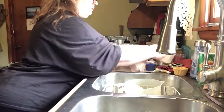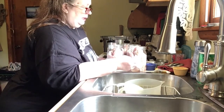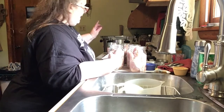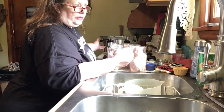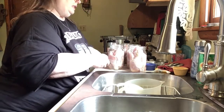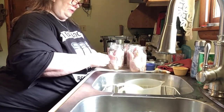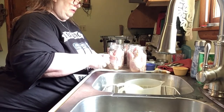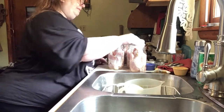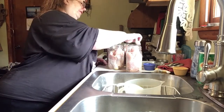We're ready to put the lids on and put it in the canner. The water I used is warm water just from the tap, because the chicken legs are cold — they came right out of the refrigerator. I'm starting my canner; I've got warm water in there but basically it's a cold start, not boiling. Then I take a napkin or paper towel dipped in vinegar to wipe the rim — we don't want any fat on the rim because that would interfere with your seal.